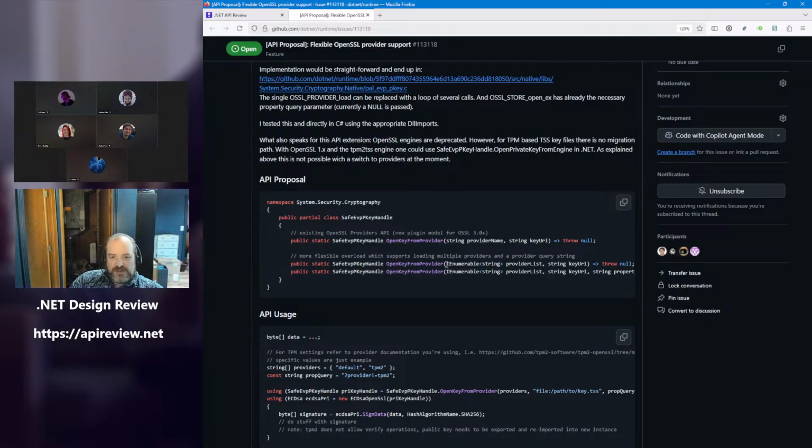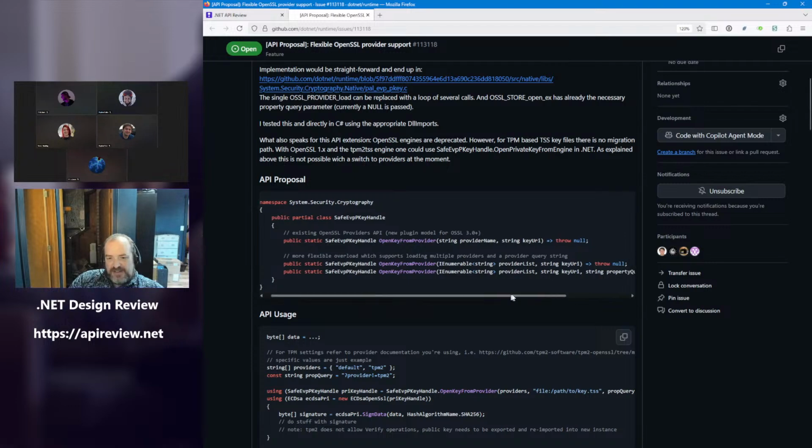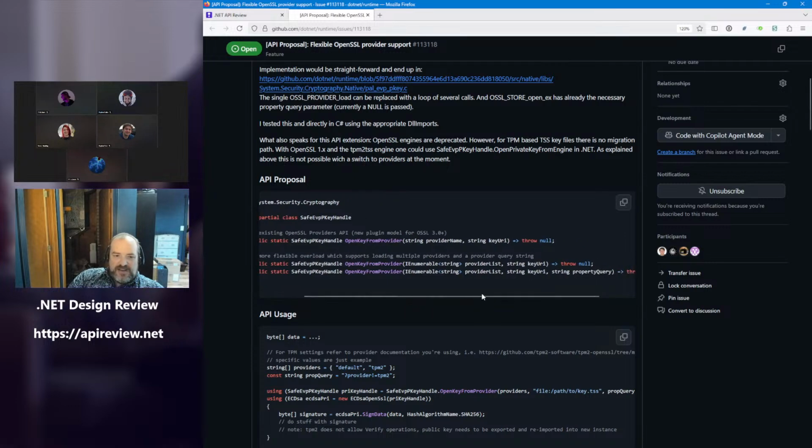So the proposal is to overload it with something taking more than one provider name, and then there's also a query that you can pass in to give it more options, because that's what the API clearly needs, is more options. And so the proposal also wants to allow someone to pass that in.